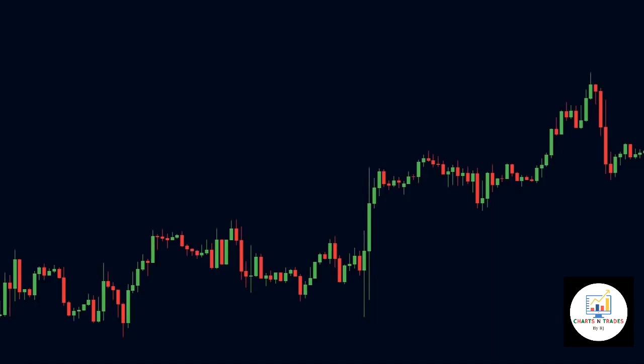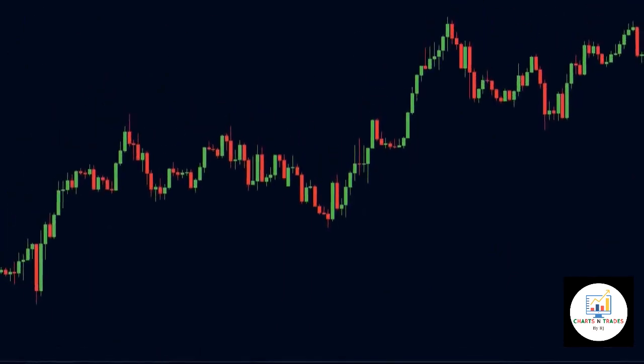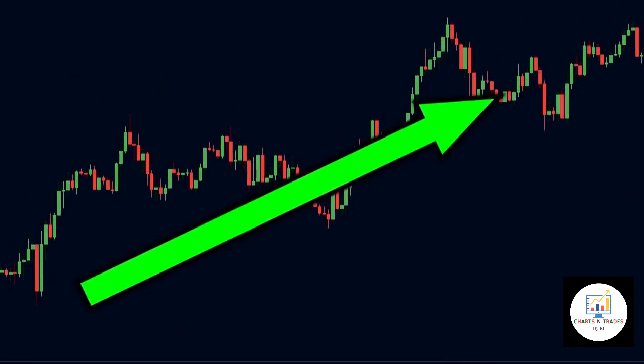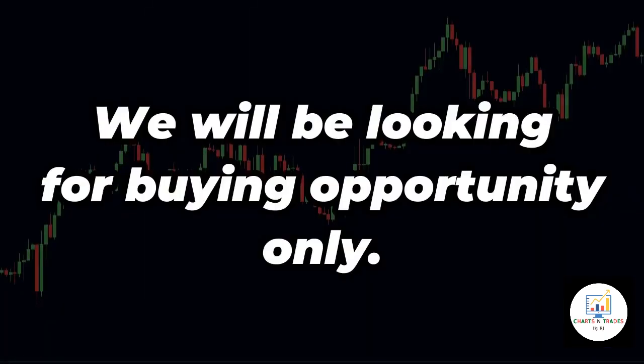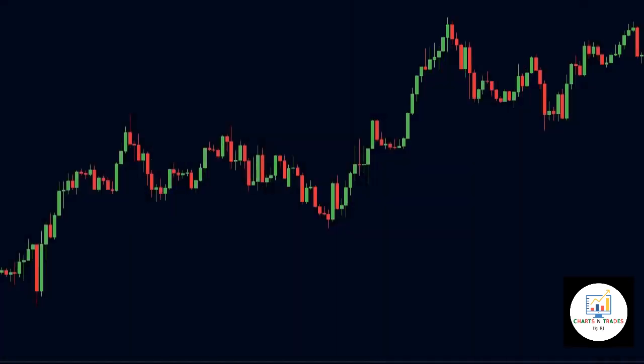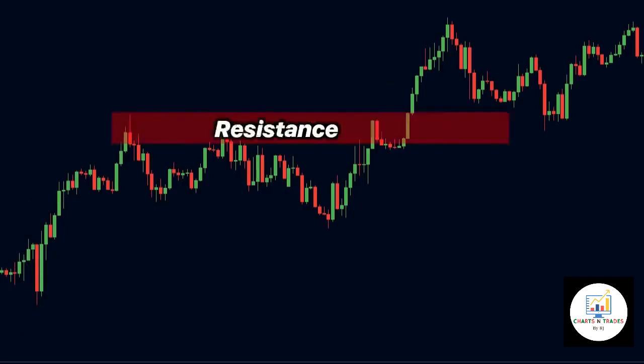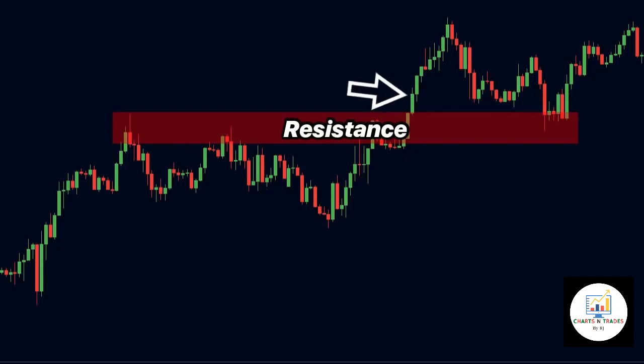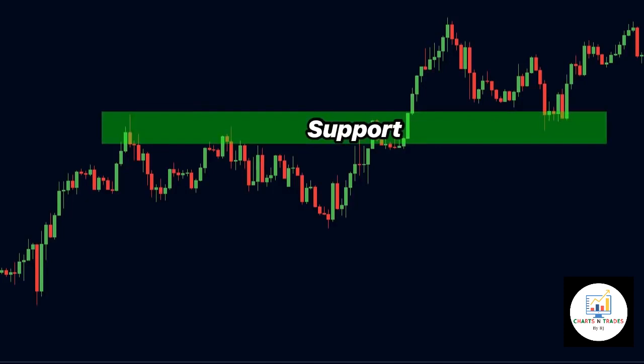Now let's use the conventional support and resistance levels to add confirmation to our trading. For instance, look at this chart. Here we see that the price was in an uptrend as it was making huge moves upwards. So we are looking for buying opportunities only. But first, we see that the price made a strong move here, and then, it found resistance around this price area 3 times. Therefore, we identify this price level as a resistance level. Finally, on the 4th attempt, the price actually breaks above the resistance and plots a new high. Therefore, this resistance level has now become a support level.